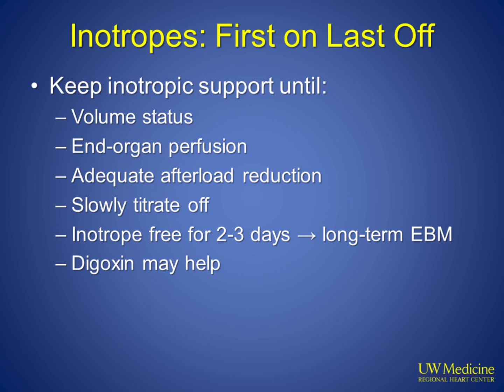Okay. And I will also put a little plug in here for digoxin. You're going to find that every attending has a different approach to digoxin. I'm sorry, there's nothing I can do about it. The evidence shows that it does not harm heart failure patients, and it could possibly help. Just like all the other stuff I've talked about, I can't point to great guidelines that tell us how to use these things. But digoxin does seem to occasionally help get patients off of inotropes, and if you have a failed inotrope wean, you might consider starting digoxin.